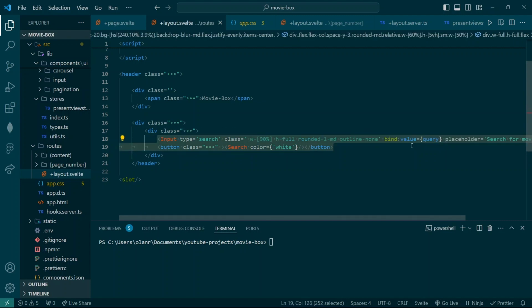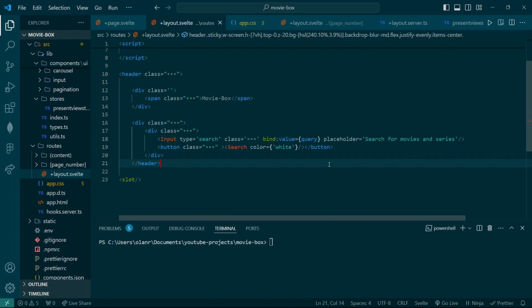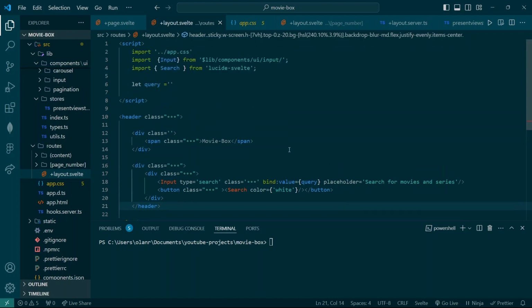Now, as you know, I'm not one to go over styles and markup. This is not HTML and CSS. If you want these styles and markup, I advise that you just copy and paste them, and then the JavaScript, you actually write the JavaScript and the Svelte with me as long as you go. So now we're gonna go ahead and run that and see if everything is okay.